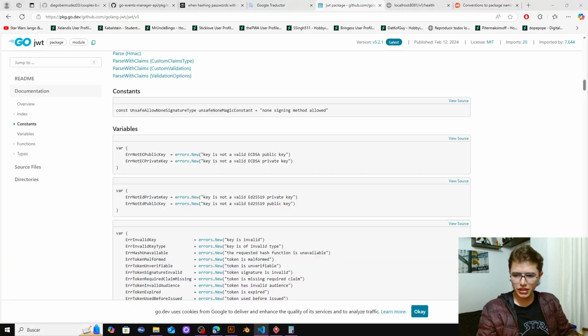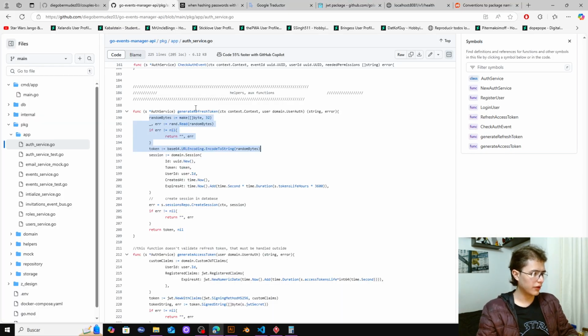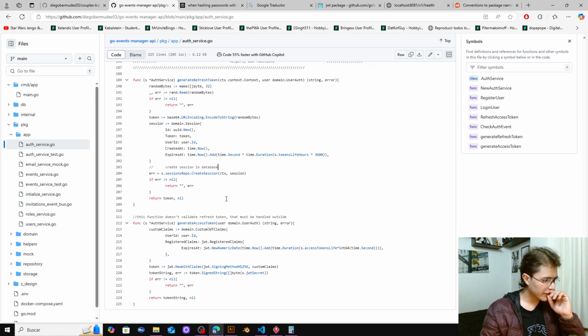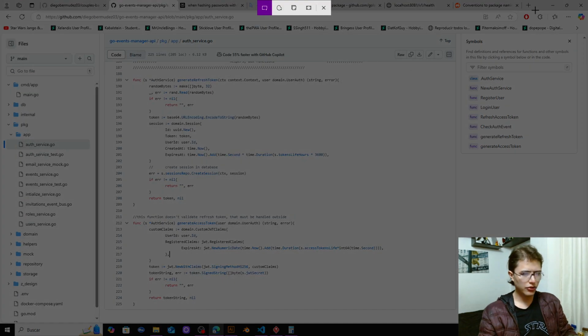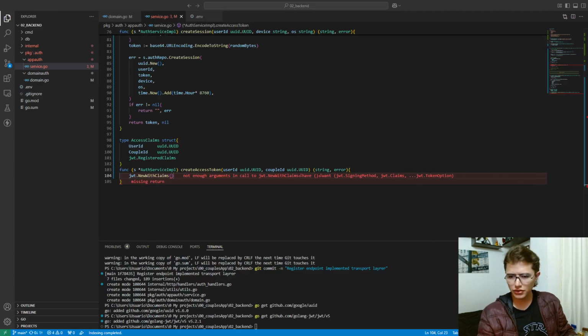You know what? I'm gonna check also how I did it in my previous project. Here I have the refresh token, the access token, custom claims, register claims. Let me move this into my second screen. I'll be checking that. Okay, it's new with claims.